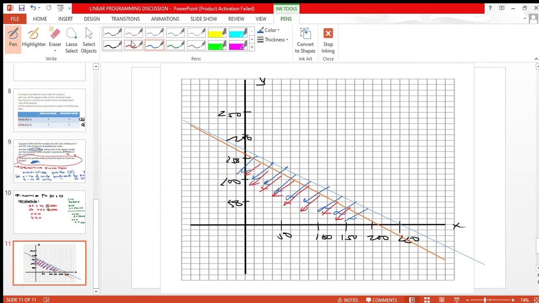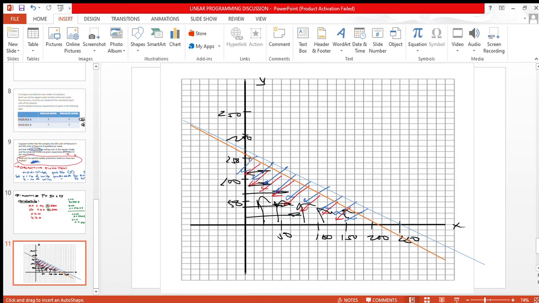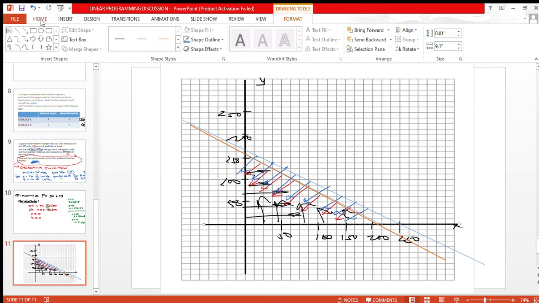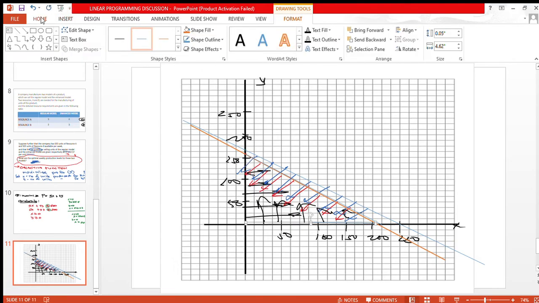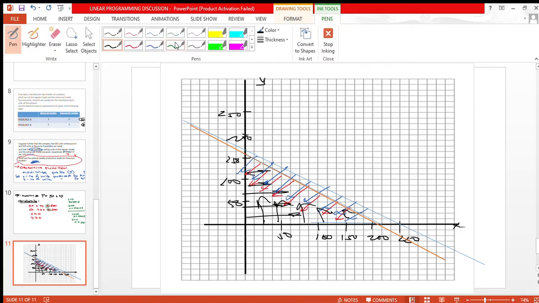And then our non-negativity constraints, x is greater or equal to 0. We have this. And then y greater or equal to 0. We have this part here. Okay, so where is the common region? If you look at our diagram, it seems that the common region is from this point here going to this point here, and then this entire thing here. Therefore, our feasible region is this part here. Okay, this entire thing. Let's shade it.